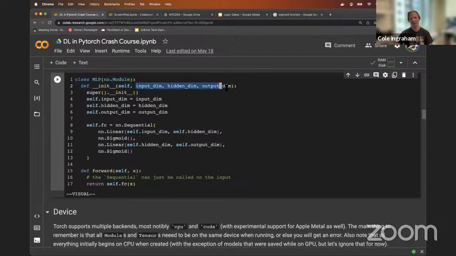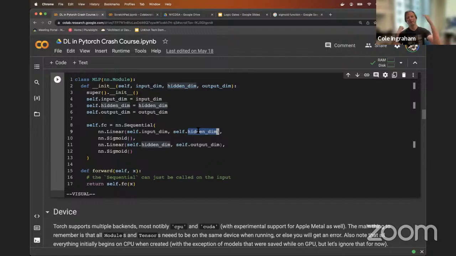If I define that right here, and I'll get to the rest of this in just a second, ultimately what we're saying is I need a linear layer, which is again an in-by-out matrix multiplication. I'm going to give it my input dimensions, and then in this case, my hidden dimensions. It's just a number of dimensions. It's called hidden because it's in the middle.